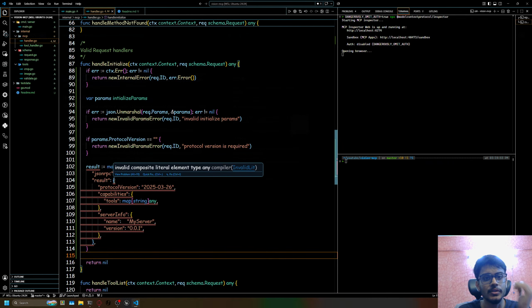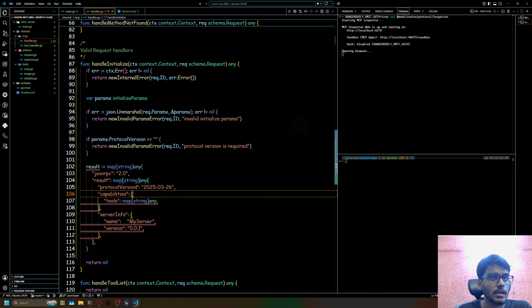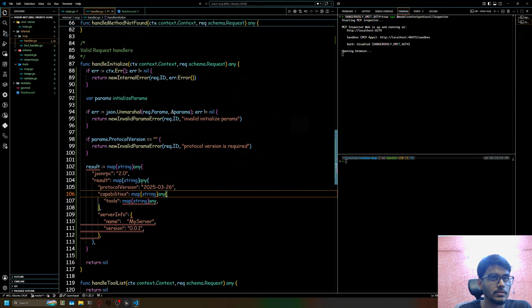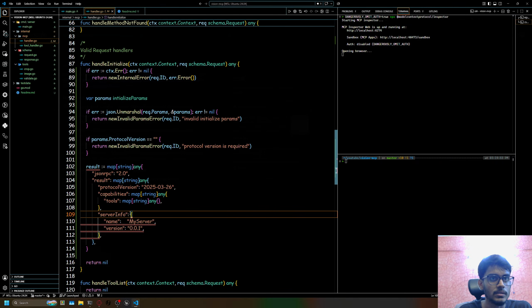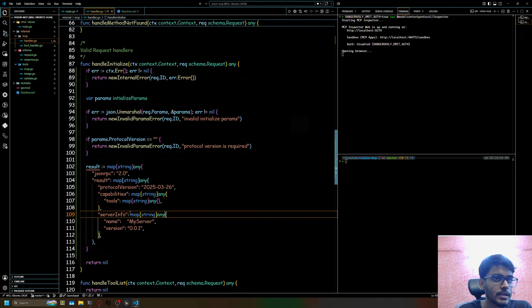Invalid composite literal. Oh yeah, so here I have to say again, this is a map of string of any. Similarly here, map of string of any, and this is the interface, and this also needs a map of string of any. Okay, cool.